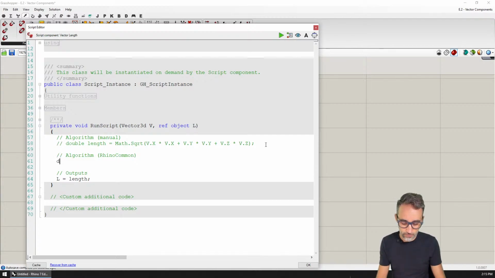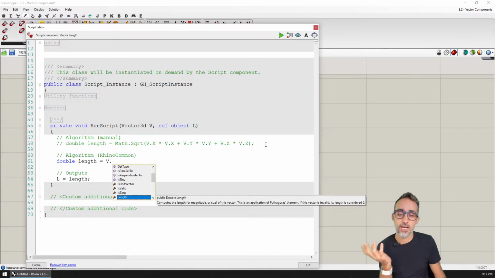So here, what I would do is I would say, well, instead of calculating the length of a vector by doing it manually, turns out that vectors have a property called length that I can just read. So for example, if I do v dot, at that point, you can see that IntelliSense is already pointing at what it thinks I'm going to be looking at, because this thing uses a little bit of AI and Markov chains.